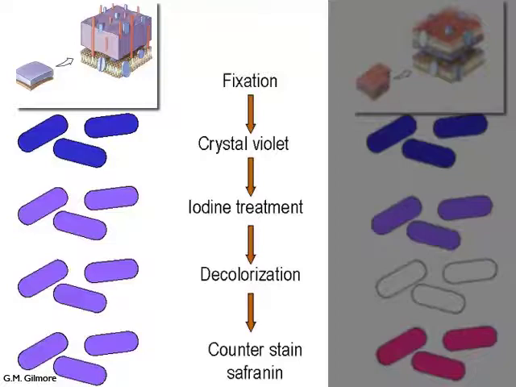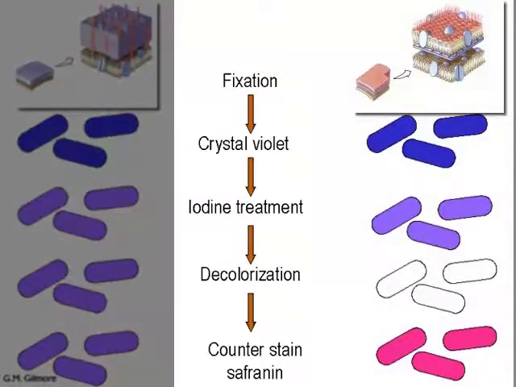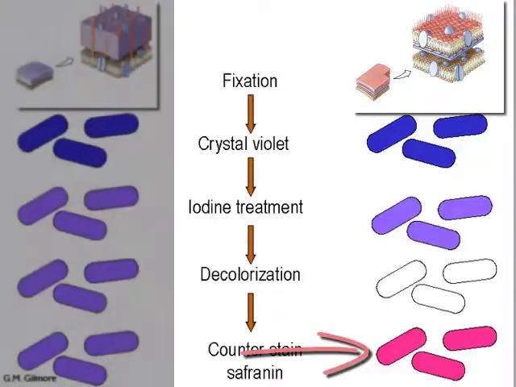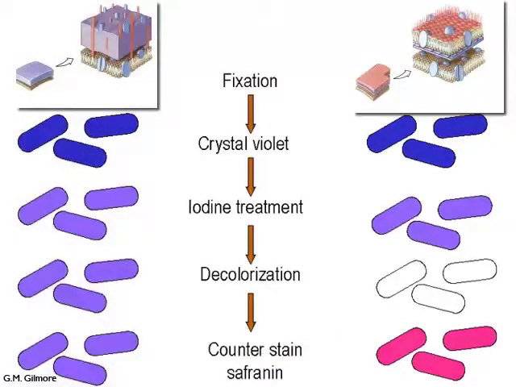Okay, on the gram-negative cell walls, it's just this little tiny bit of chain link fence around it. It doesn't hold the purple stain when you put the alcohol on to rinse it. It rinses it right away. We add a pink safranin counter stain, and it stains pink. So we can tell the difference between the two, and that's the mechanism of the gram stain.